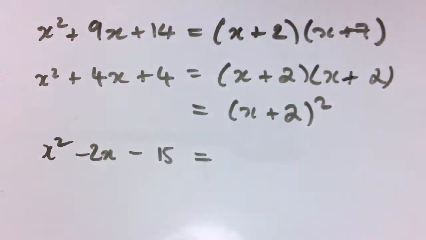What about this one? x squared minus 2x minus 15. Well now I need two numbers that add together to give minus 2 and they've got to multiply together to give minus 15. Again you've got to think about it for a while because if they multiply together to give minus 15, one of them is going to be negative and one's going to be positive.